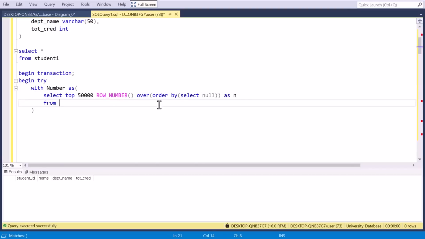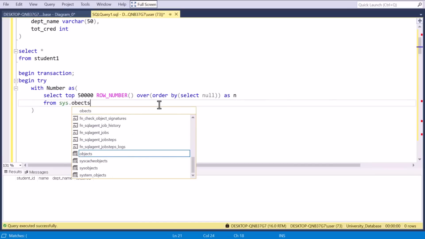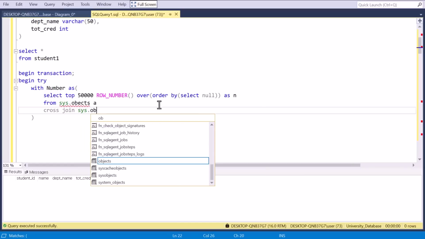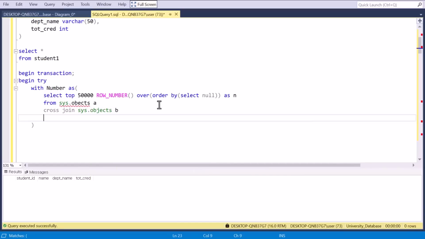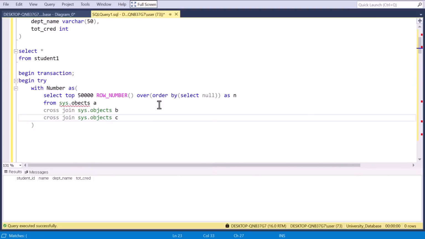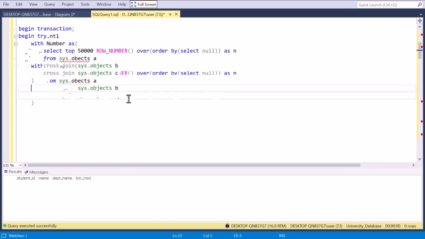Then from sys.objects a, then cross join sys.objects as b, and again cross join sys.objects as c, right? Then here I add to my table, insert into student 1.